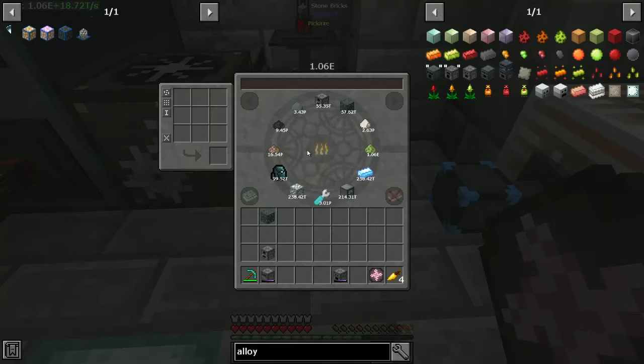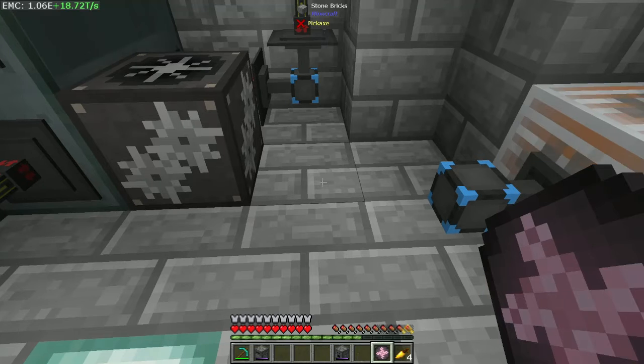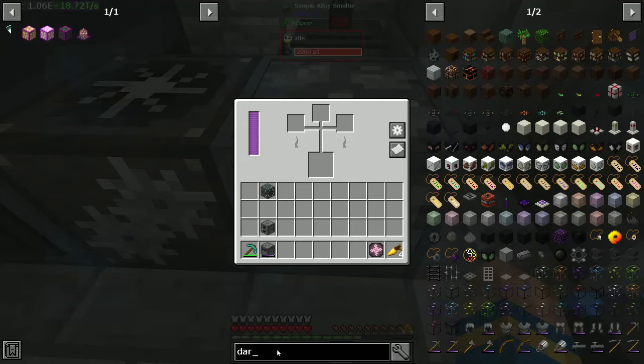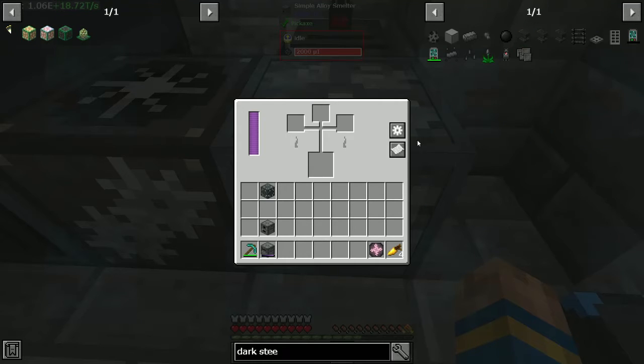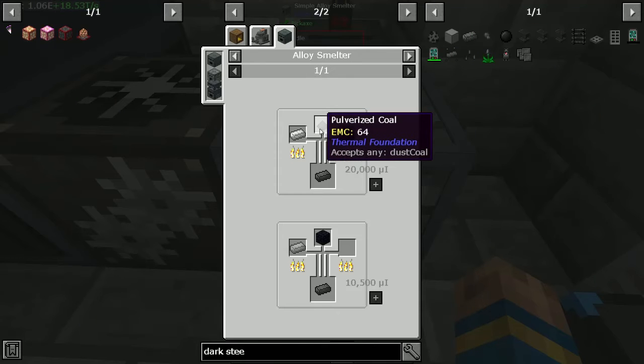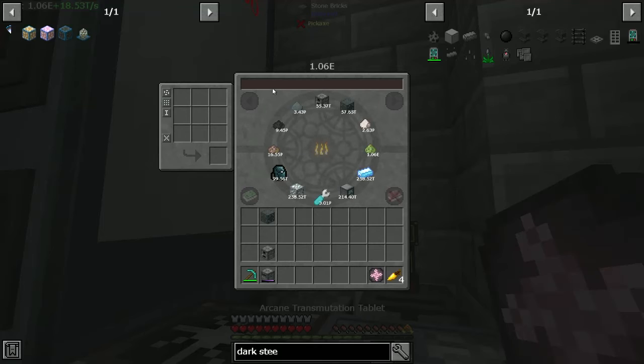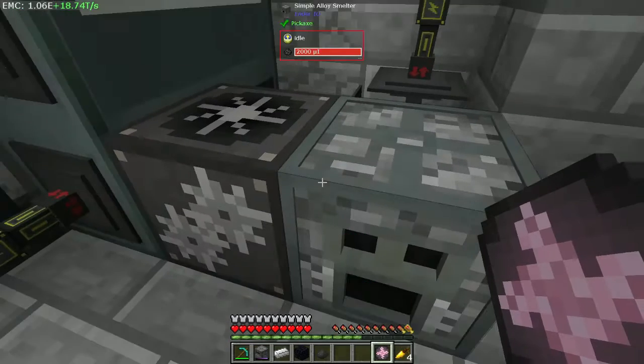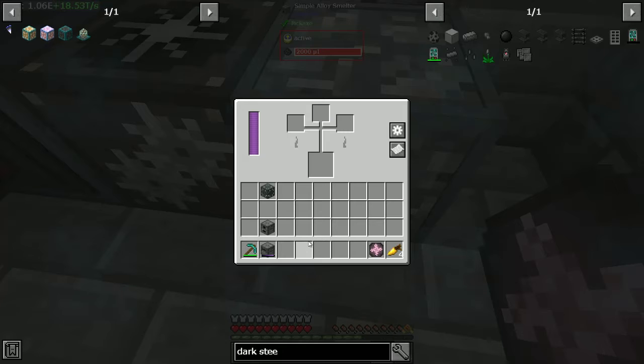So, bimetal gears, we're going to need dark steel, which means that alloy smelter is going to go back down. In order to make dark steel, we are going to need iron, obsidian, and coal. So let's get us an iron ingot, a block of obsidian, and our pulverized coal. Put these inside.